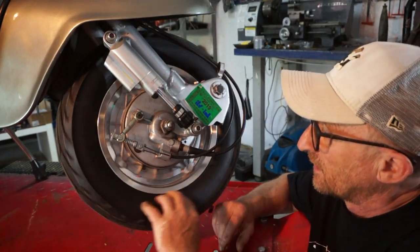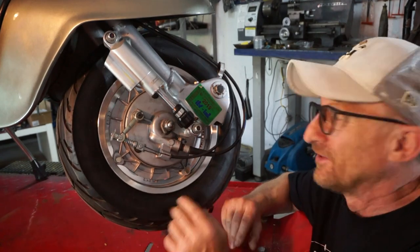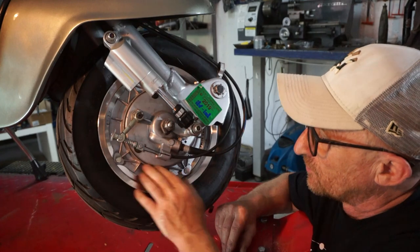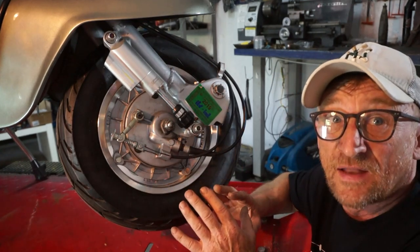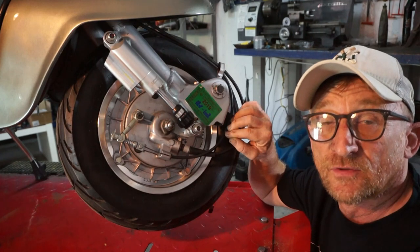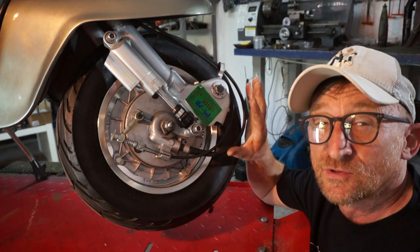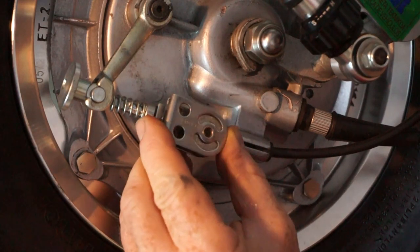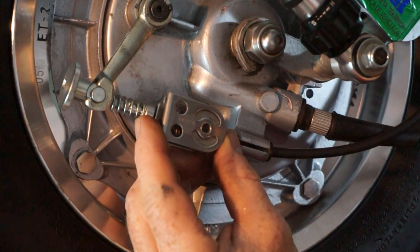And as you can see, it's basically standard. It's got the normal brake cable routing, the normal brake setup, standard. So we don't want to go for reverse pull on this one. We want to keep it looking original. So we're thinking of fitting a pulley system. And that's more or less where it's going to go.